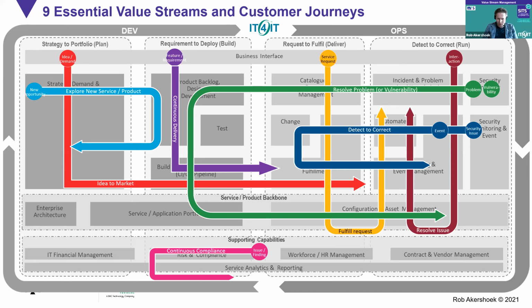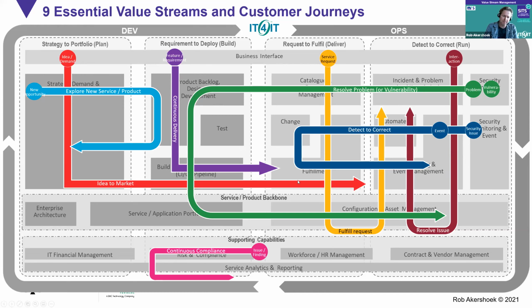It's really about monitoring the compliance of your services, whether it's infrastructure compliance like technology debt, or the usage of this, or risk and compliance related questions such as data privacy, for example. But we need to be able to continuously monitor the compliance, collect the data, identify issues and resolve them, which is basically the value stream of continuous compliance. And continuous compliance is really about detecting potential issues and then resolving them. And that is not correctly depicted here, by the way, because that typically needs tight integration with your value streams above. To resolve a compliance issue, we go back to the team, they develop and deploy that again.